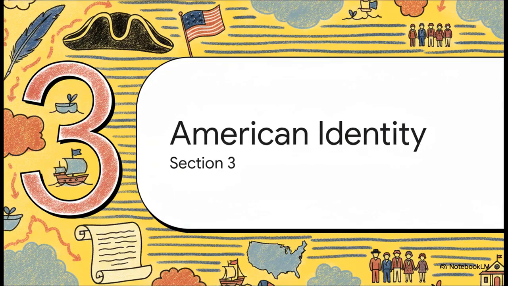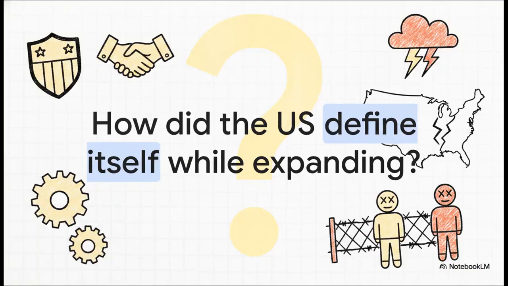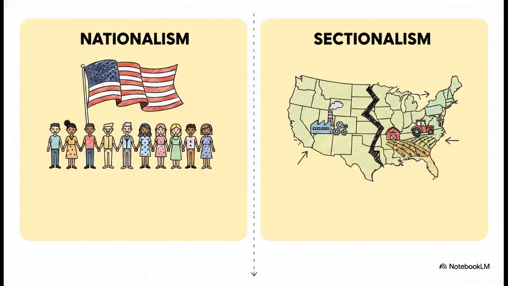Section 3. DBQ deep dive. Let's apply all of this to a worked example. Take a close look at this specific prompt. Notice that magic little phrase right at the beginning. To what extent? That phrase is asking you to measure things on a spectrum. It wants you to look at both the successes and the limitations of the New Republic when it came to granting equitable rights. That means you need a nuanced, balanced claim, not just a simple yes they did or no they didn't. A highly effective way to tackle this is by contrasting inclusion and exclusion based on your unit guide.